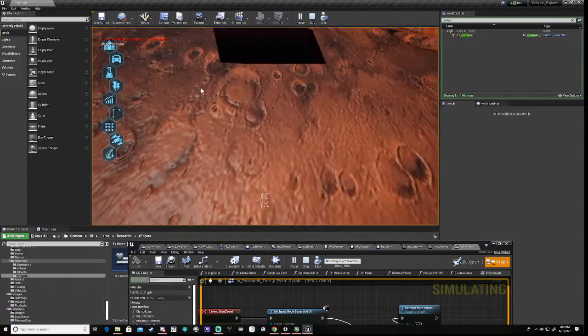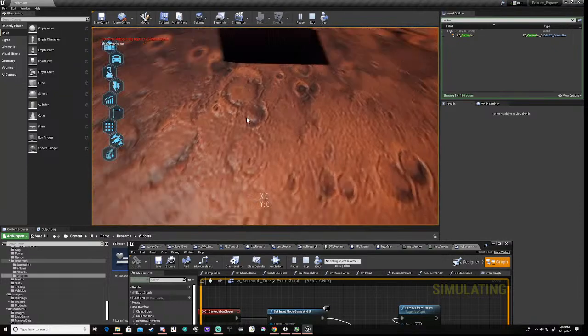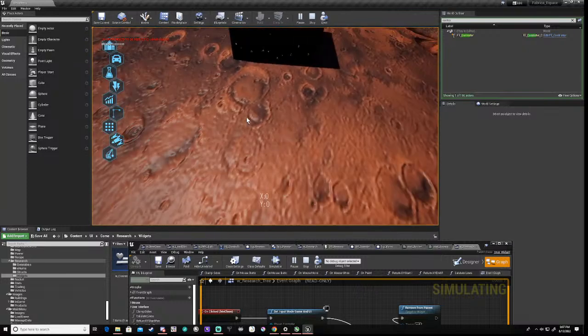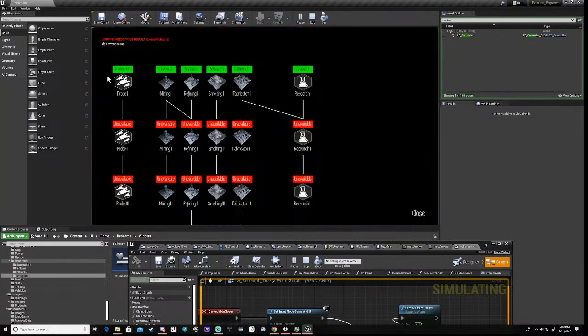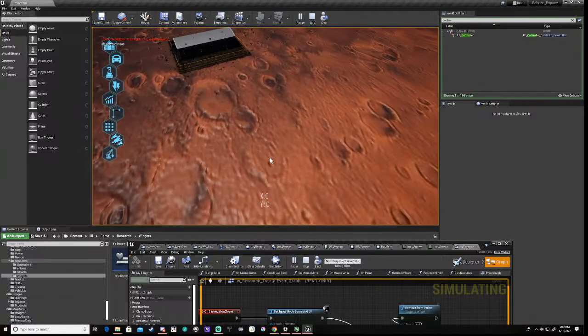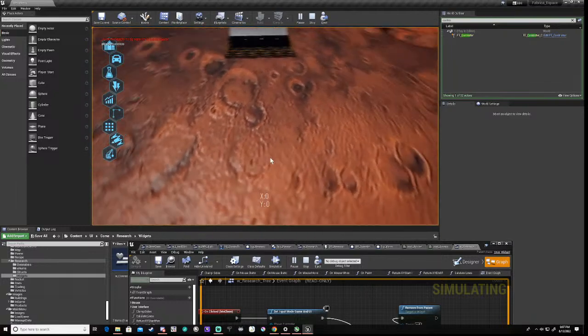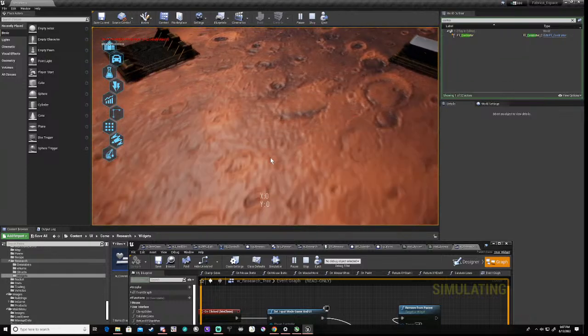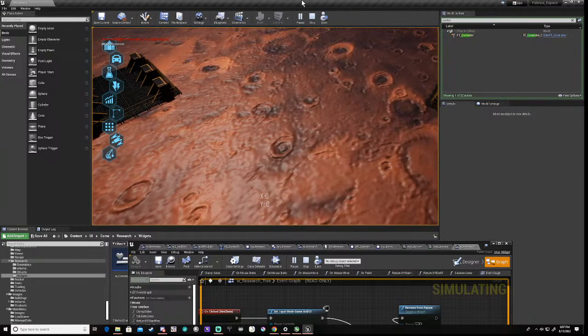So we can continue, right? So we can spin the camera, right? Then we go into research, and if we press close, we can move the camera now. Okay? So I'm calling that a victory.